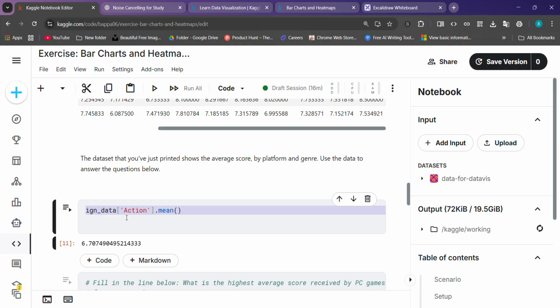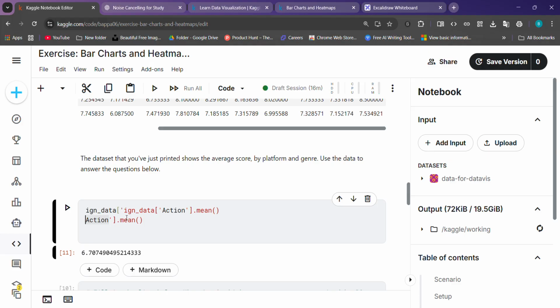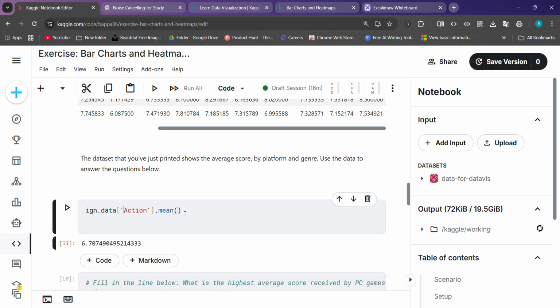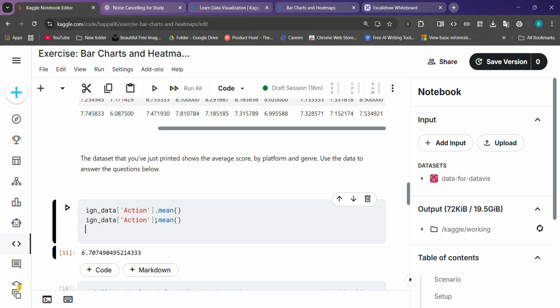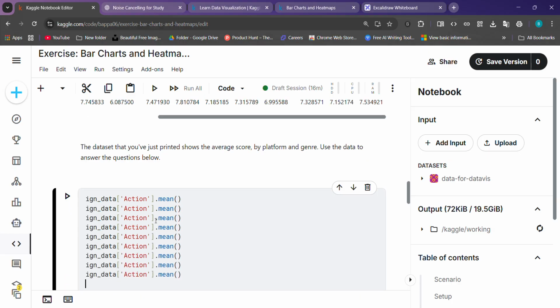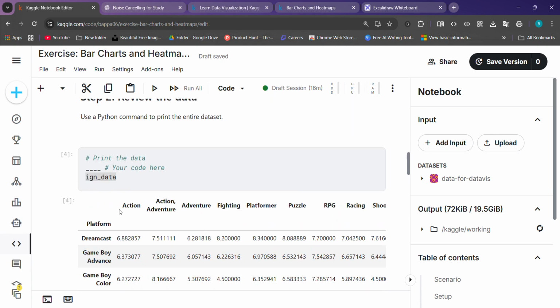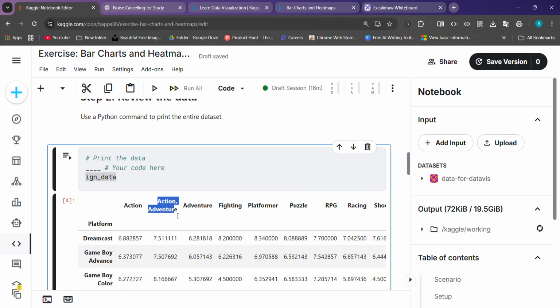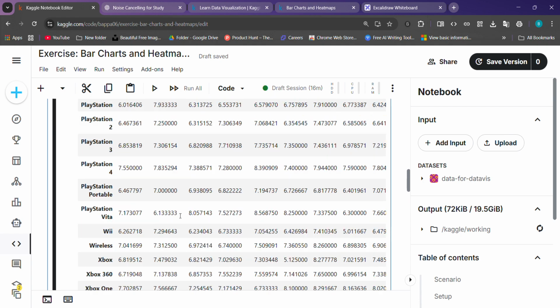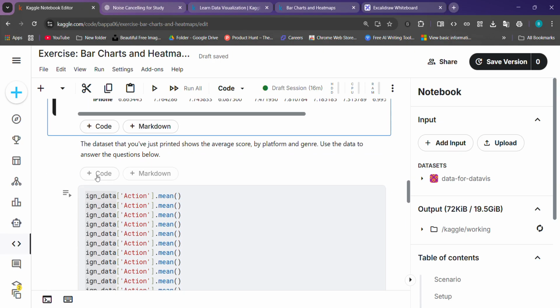Copy and paste. Control Z. Copy, paste, paste. Okay. Now go for action, now go for action adventure. It is very difficult to know what to do.